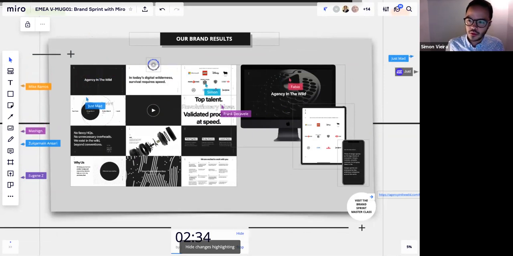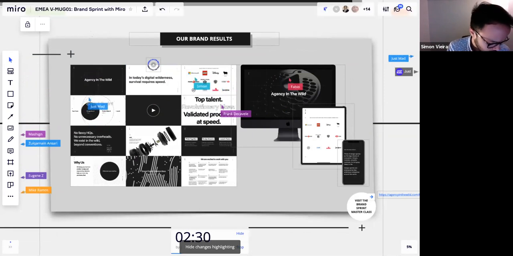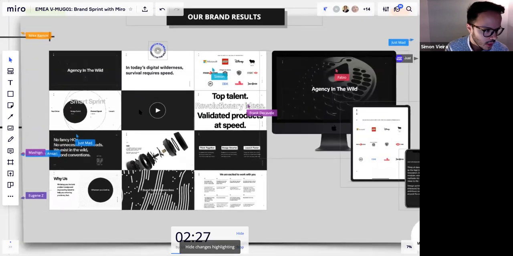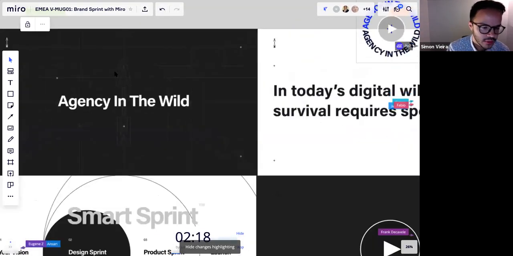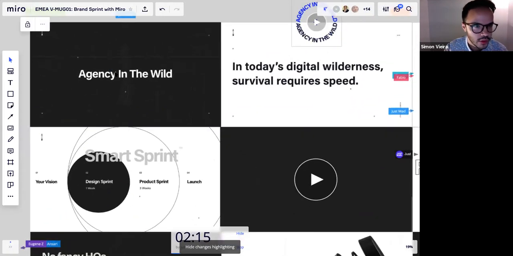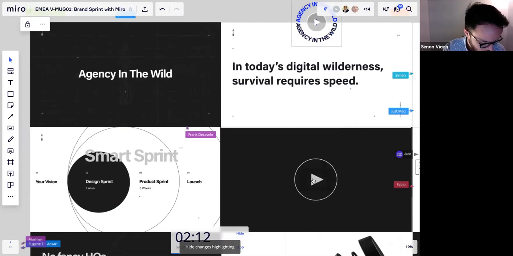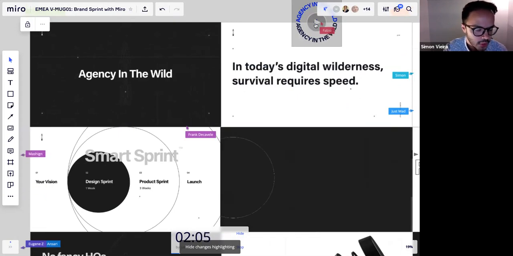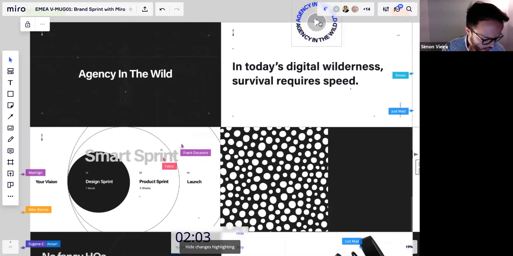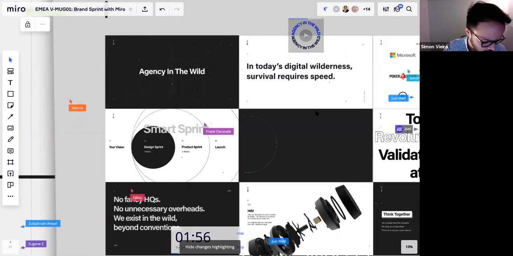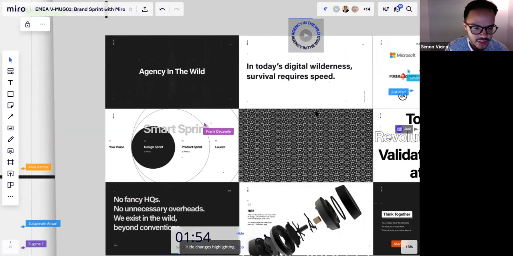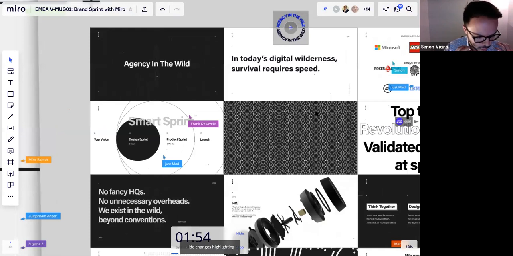So you can see here some of the results of our brand, and just to tie everything together, one of our values is to bring people together. So that's why you will see pluses on our brand everywhere. 1 + 1 = 11 for us. So that's really important in our brand. Something that is really important as well is this idea of a grid. So you will see a lot of grids in our brand. And the reason we have this grid is because we want a universal language, and the grid brings that for us. Black and white is this idea of being serious and thought leaders.